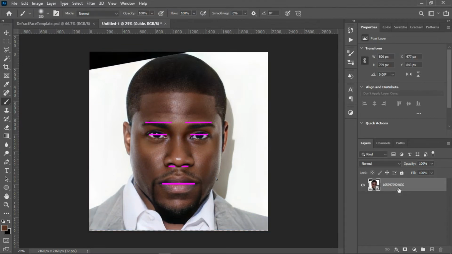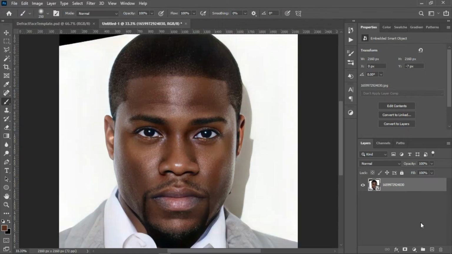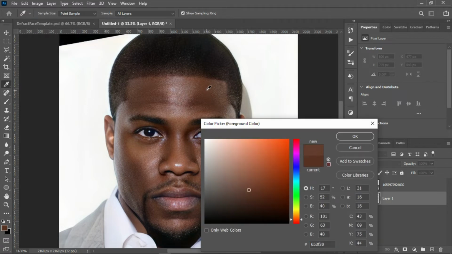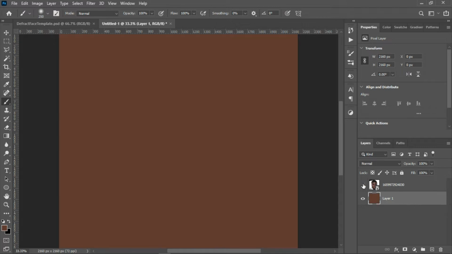And then after you've got your face sized up, you can delete the guides layer. And the next thing that you want to do is create a new layer, put it underneath your face, and then select your base color. I'm going to choose this color right here. I recommend choosing your base color from the forehead because that's usually what everybody does. So I'm going to do the same thing. Then in order for me to fill it on the layer underneath, I just held Alt and pressed Delete, and it just basically filled up the whole layer with that color.